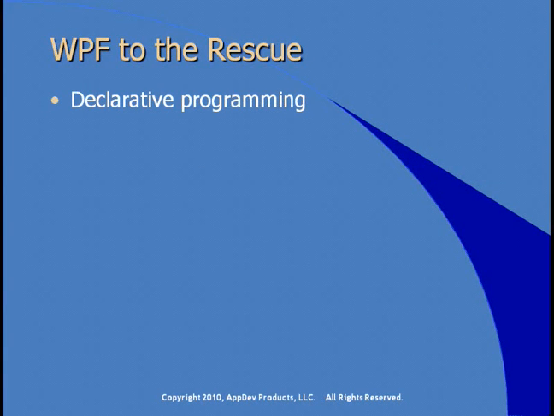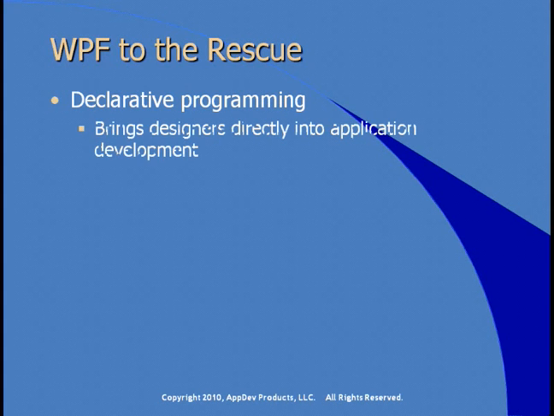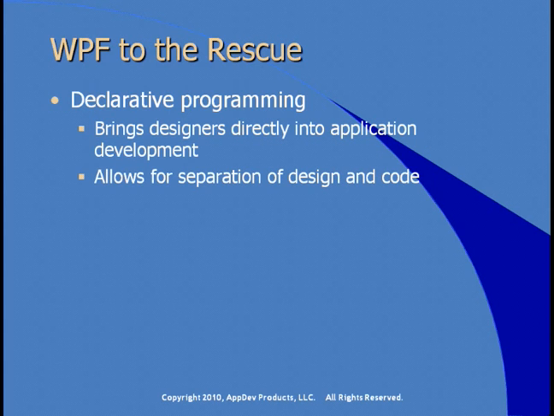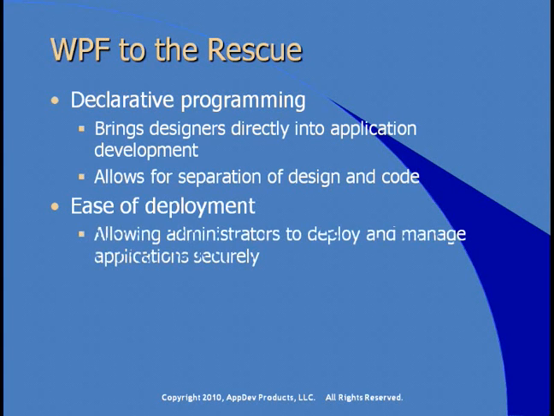WPF also uses declarative programming. It brings designers directly into the application development because you separate the design and the code. As you'll see in our demonstrations, the design often has nothing to do with the code. You write code separately and hook them together. You can even use separate tools if you like, one tool for designers, another for developers. WPF supplies ease of deployment. It allows administrators to deploy and manage applications securely.